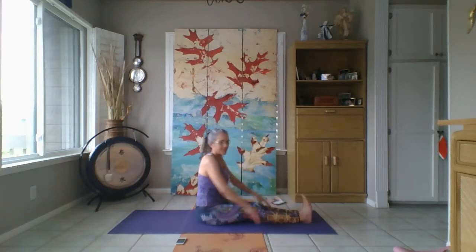And release. Okay. Now let's come into a straddle pose. And here we're just going to stretch the inner thigh, so just try to rock a little bit at an angle, side to side, feeling a little stretch coming in here. Try to keep your toes pointing towards the ceiling.